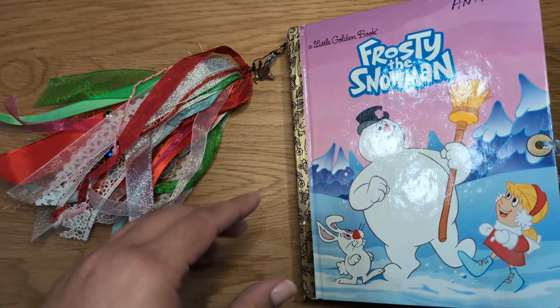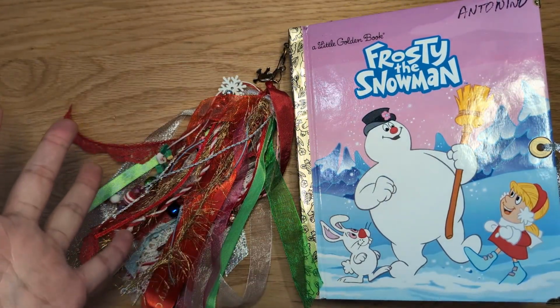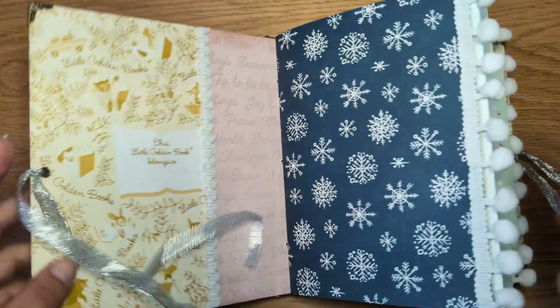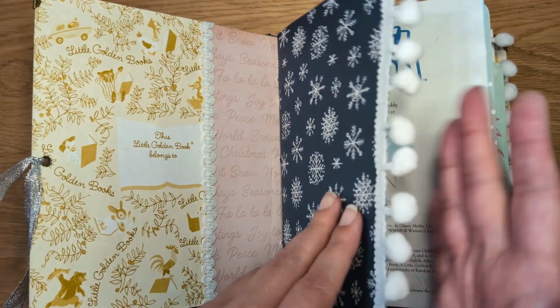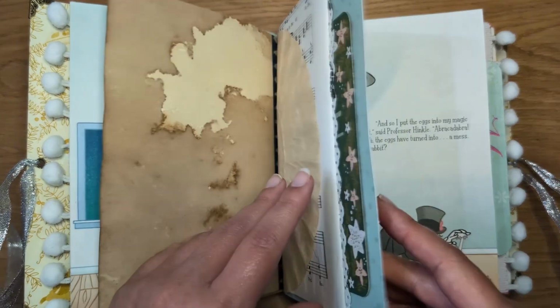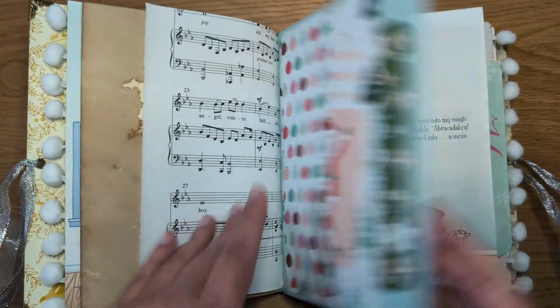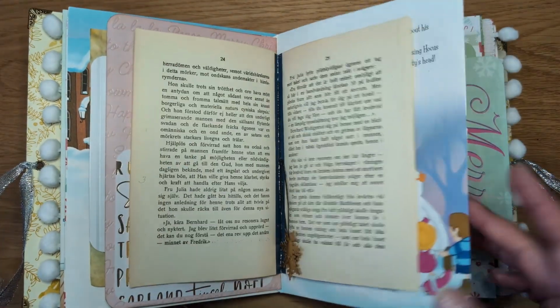But I have the ribbon here. And then I have, like I said, the tassels. So the tassels for me are cute, but they're not great. And so I don't know. Maybe I'm wrong. Anyway, I put some trim here. And then we did pom-poms. But I did the nice white ones for Frosty. I just like the little golden books with pom-poms. I think that it should all have pom-pom trim in them.